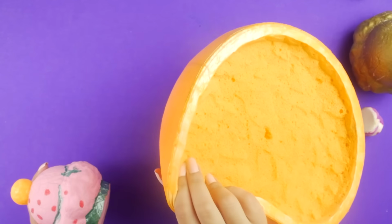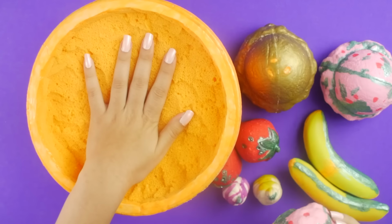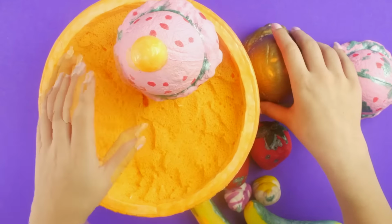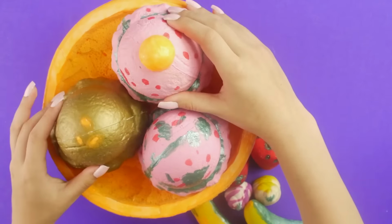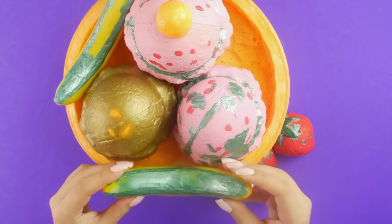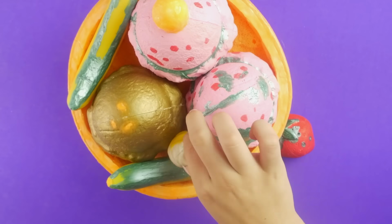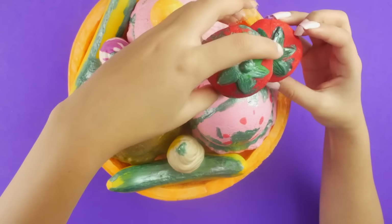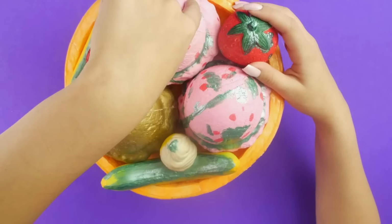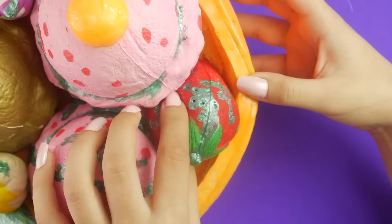Okay, finally, everyone is healed and ready to come together. So I'm gonna start placing them in position. This is gonna be kind of like a banana split, but not really because the bananas aren't split. And it's just different in different ways, but it is a giant bowl of ice cream with bananas, strawberries, and whipped cream. I had some difficulties with the strawberries because they weren't fitting in the space very well.